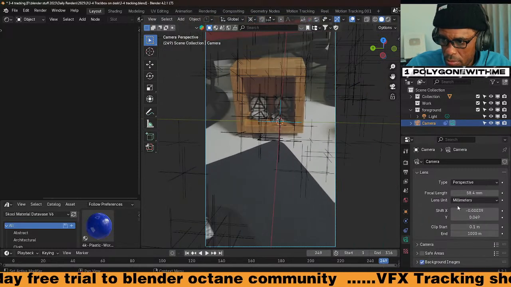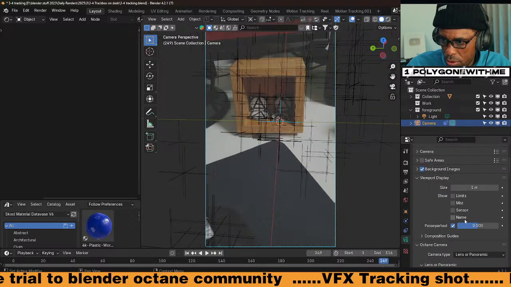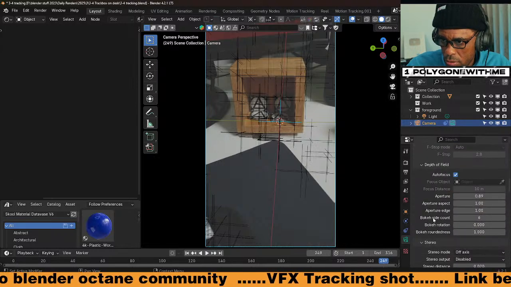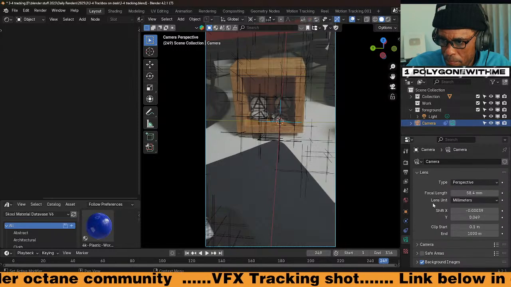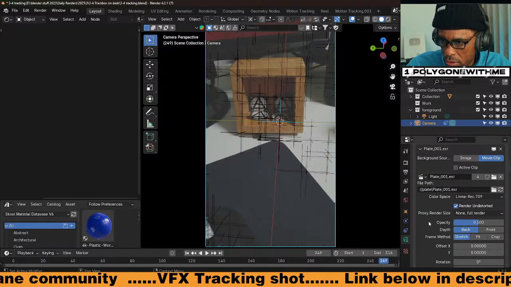Let's come over to my camera so we can see viewport, passepartout, and then let's also come over to, where's it at? Background here. Let's flip that background down.